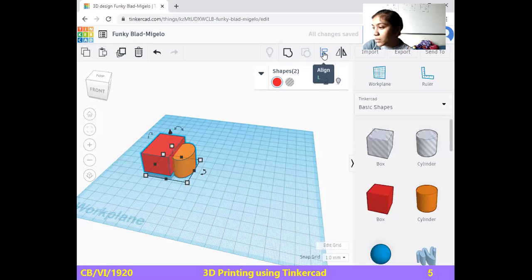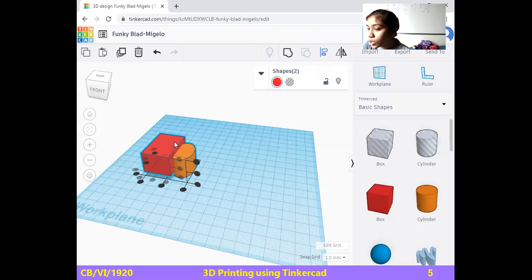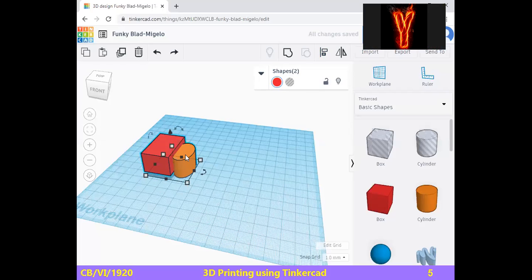This is the alignment where you want to change the alignment of the box. Whenever you see the gray dots, it means that it will be the current alignment of the box or the shape, and whenever you see the black alignment, that means you can change the alignment. Alignment means left side, right side, top side, bottom side. So for example, whenever you go to the buttons, then you can see the shadow of them. That will show where you can place your object or shape. For example, I'm doing this, so you can see that the cylinder will go inside.